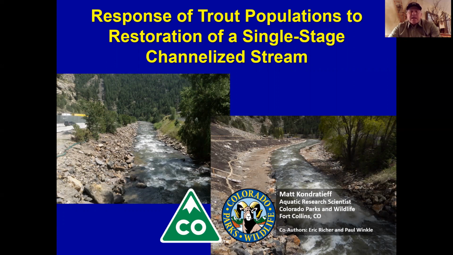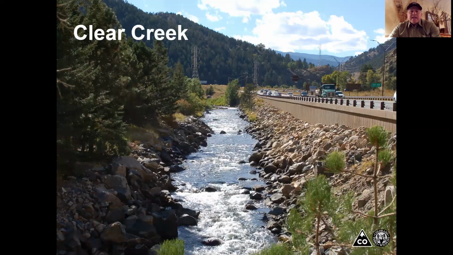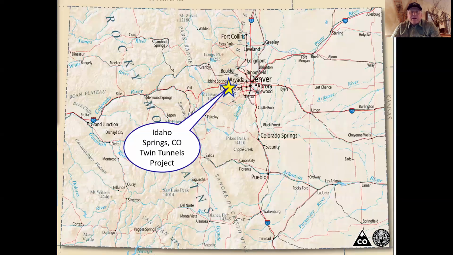So I'm going to give you some examples of fish data from this project. This is, again, an example of what the stream looks like. There's I-70 running in this photo on your right-hand side, and then there's Clear Creek. That's a ditched, channelized stream that's unfortunately been forced to live between Interstate 70, which is like in places 6 lanes wide, and then old historic railroad on the other side, and human development with houses, etc.